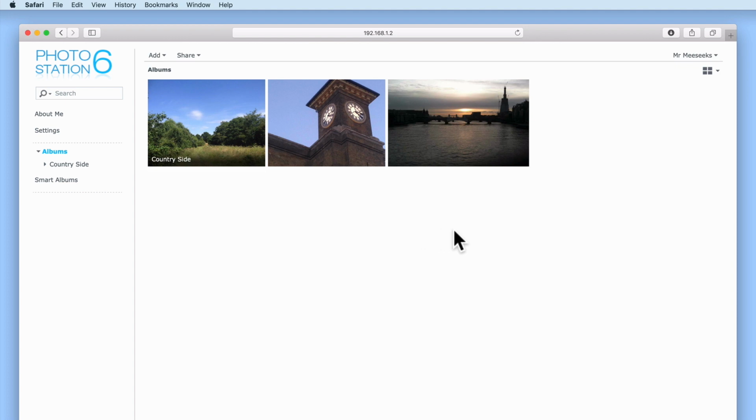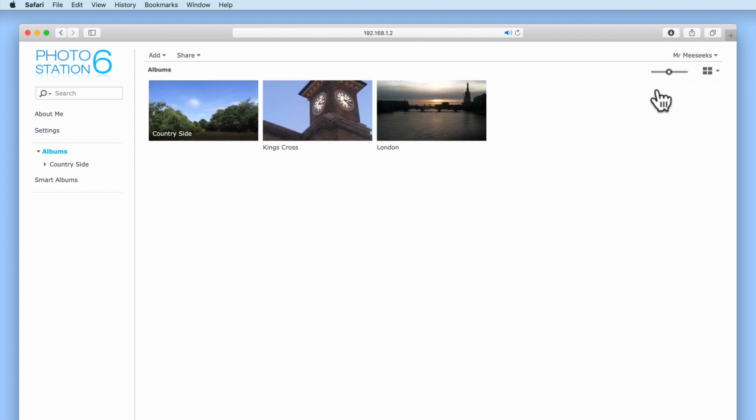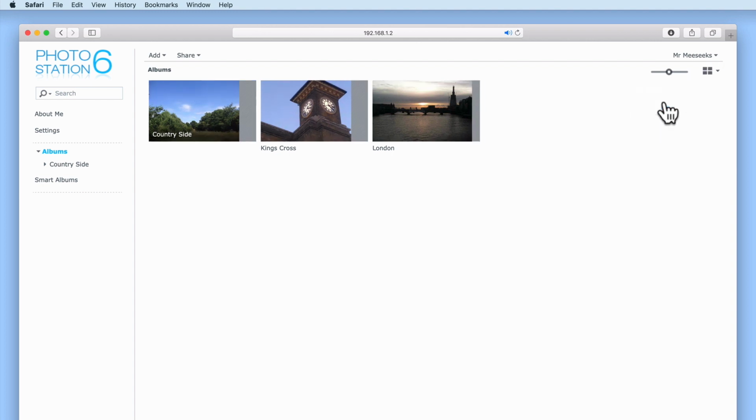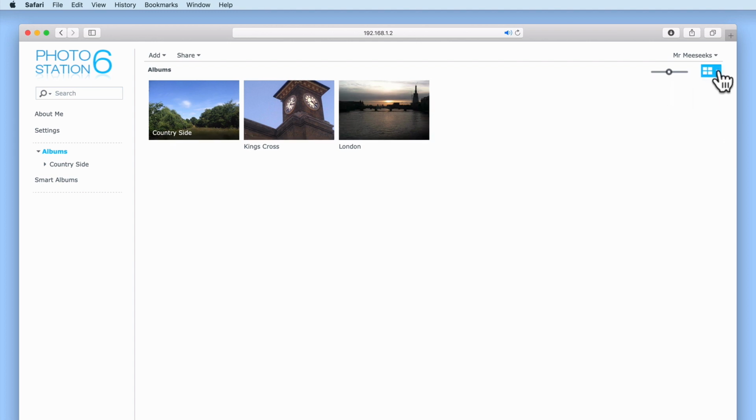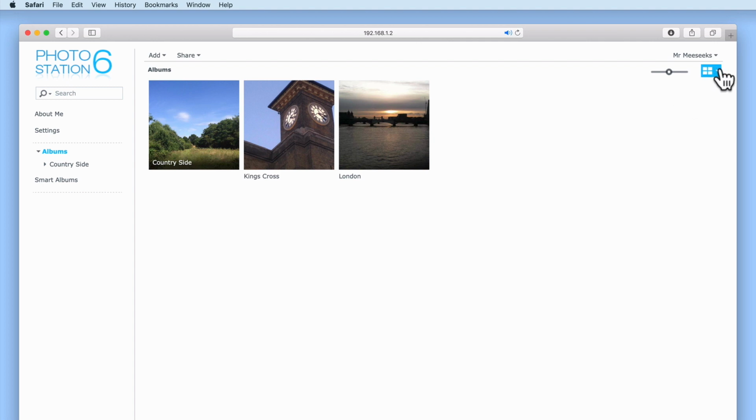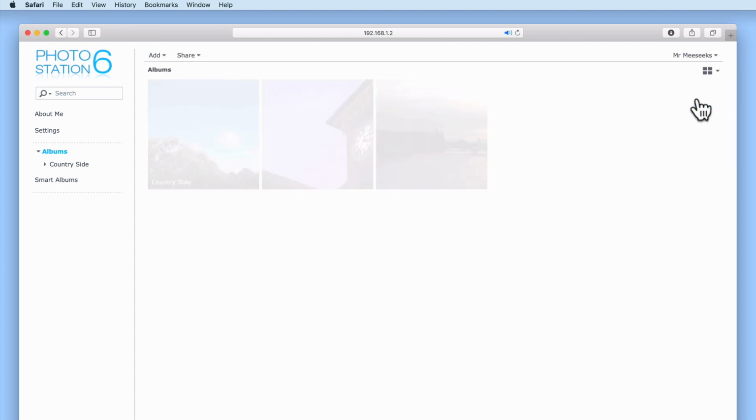Finally, let's take a look at the different viewing options that we have. When we select the drop-down menu next to View, we're presented with a number of different options. By default, our images are presented as a photo wall. We can change the aspect ratio for the thumbnail images in the photo wall by selecting one of the options in the Detail Mode submenu. Let's once again select Photo Wall.